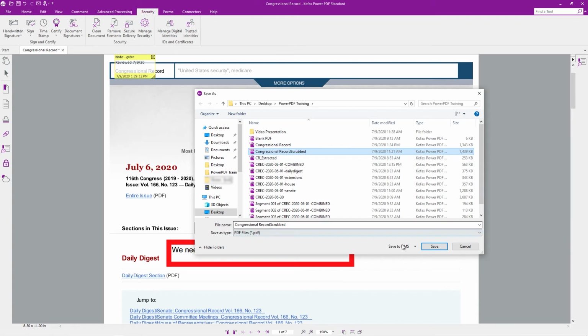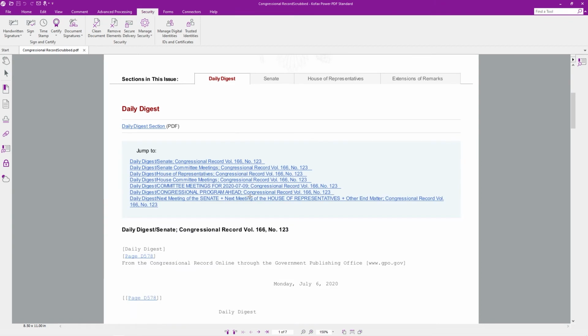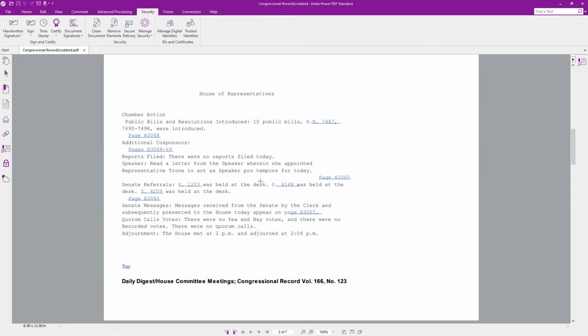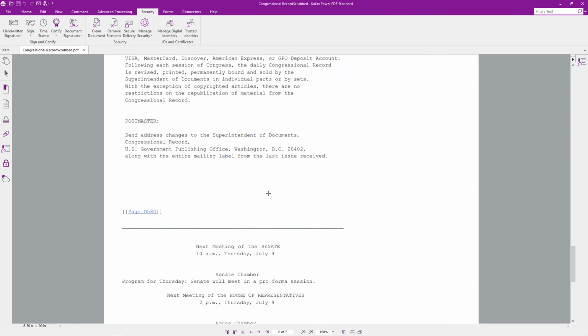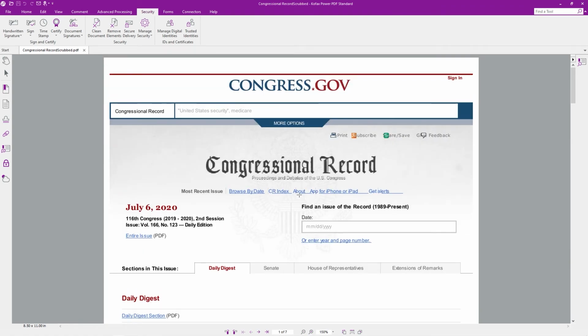I created a document here called Congressional Records Scrubbed, so it's scrubbed of all the metadata. So I saved, replace. Now you'll see that right away all that stuff disappears. And it's not just disappeared like it does when you print the document without the comments. These comments and all are gone.